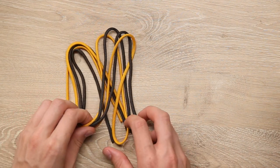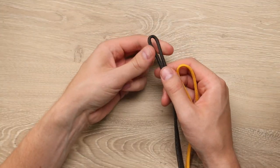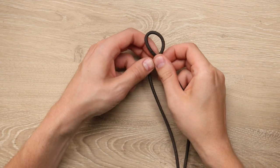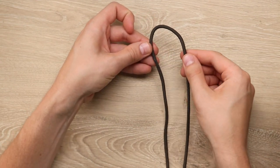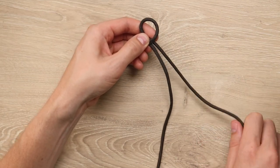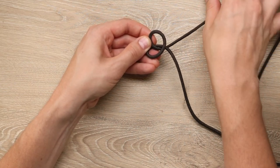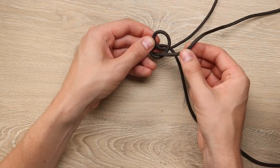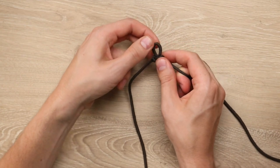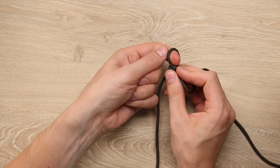We'll begin by finding the middle of our cords, and in one of them — I'm going to use the brown — we're going to tie a snake knot just to keep things in place while we get started. To tie a snake knot, make a loop: right over the left, that cord around the back, and back over to the right. Then take the left cord, bring it underneath, find the end, and bring it down through here. Hold onto this one and tighten it down. We just want that hole at the end to be big enough to fit a diamond knot through — generally if one of your fingers fits through, the diamond knot will too.